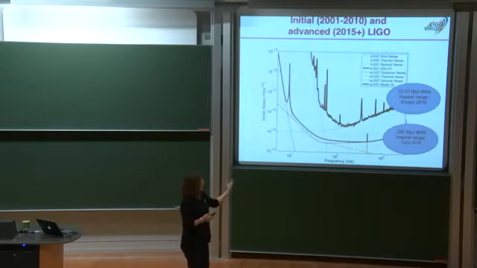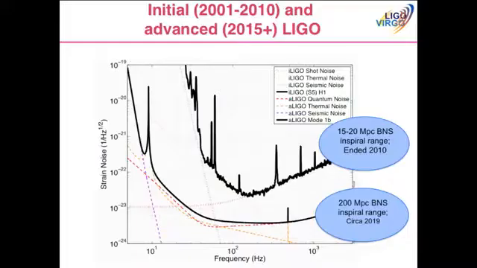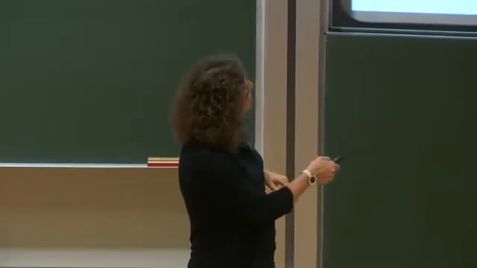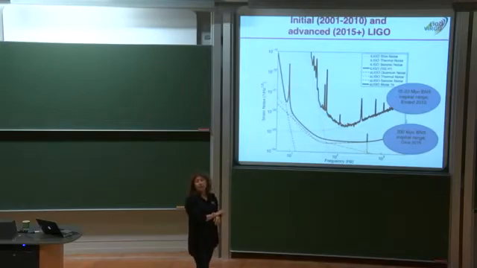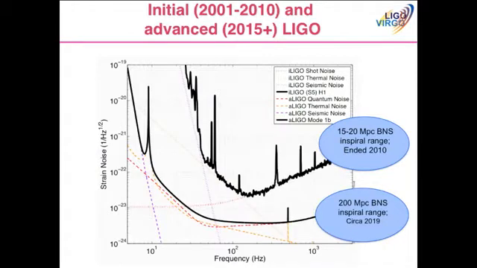And the metric that we have been using, and we still like a lot, is how far away could we see the coalescence of two neutron stars with a signal-to-noise ratio of 8. And we will talk more about signal-to-noise ratios later. So this curve that we had again in 2010 had a range of about 20 megaparsecs at best. We had between 15 and 20 megaparsecs in the last science run in 2009 and 10. So that's what we had, and this is what we want to have.